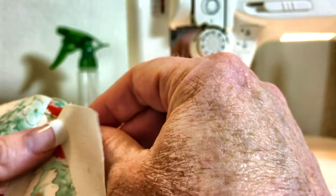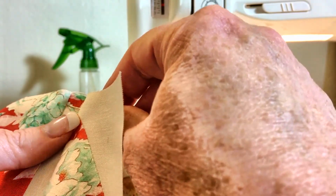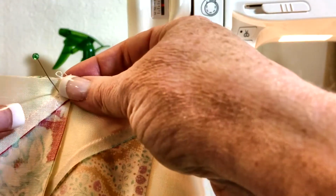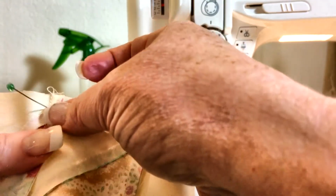So you're going to put a pin in where the two seams come together on your half square triangle. And then on the next row, you're putting the pin in again at the point. Can you see that where it goes into the point right there? Yeah. And then you keep the pin standing straight up. This is the same way we've been doing this all along. But I always like to make sure that I'm showing you again because it's good to have repetition.